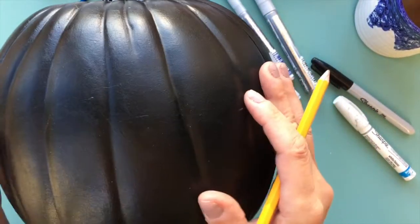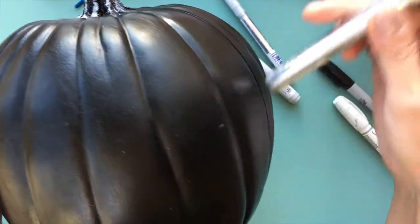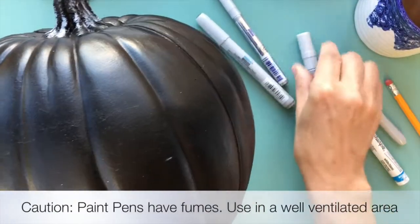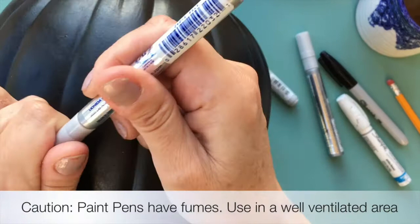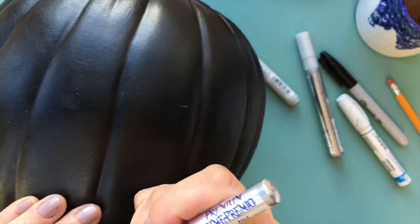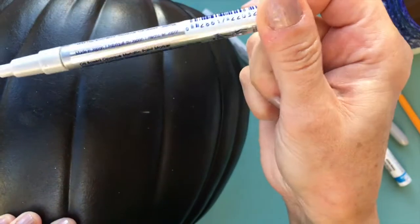So I'll just show you how I use these pens. You want to shake them up. When you get a new pen, here's the bullet tip, and it's new. It's going to be white, and what you have to do is, the instructions are on the side.